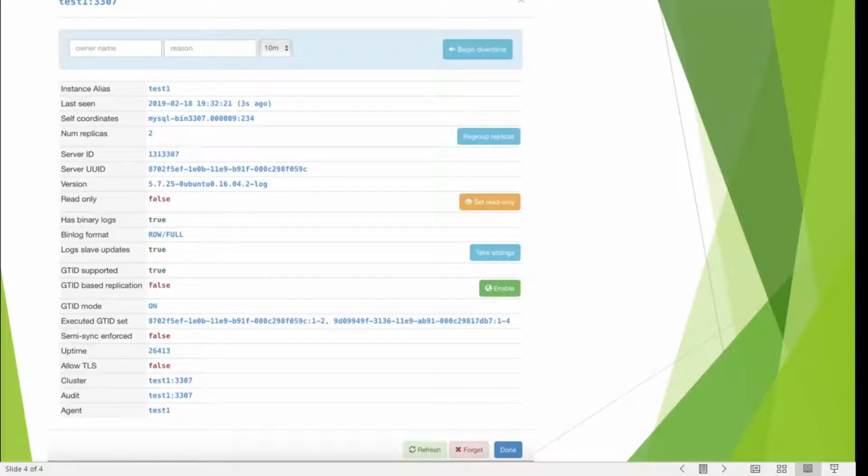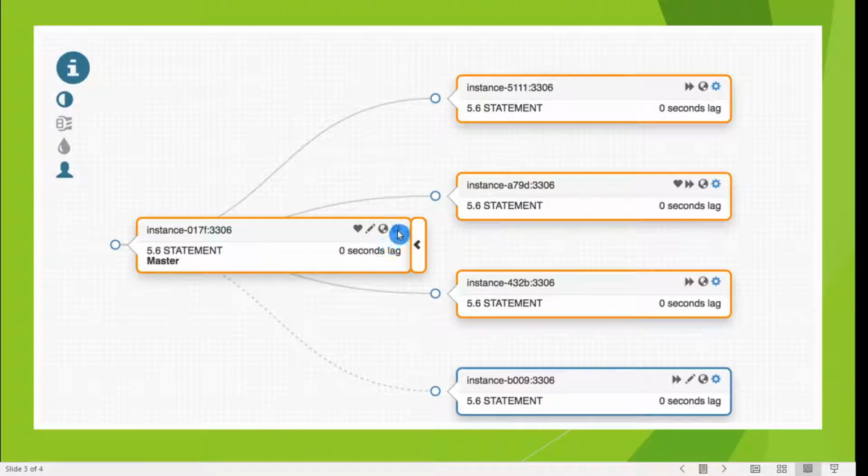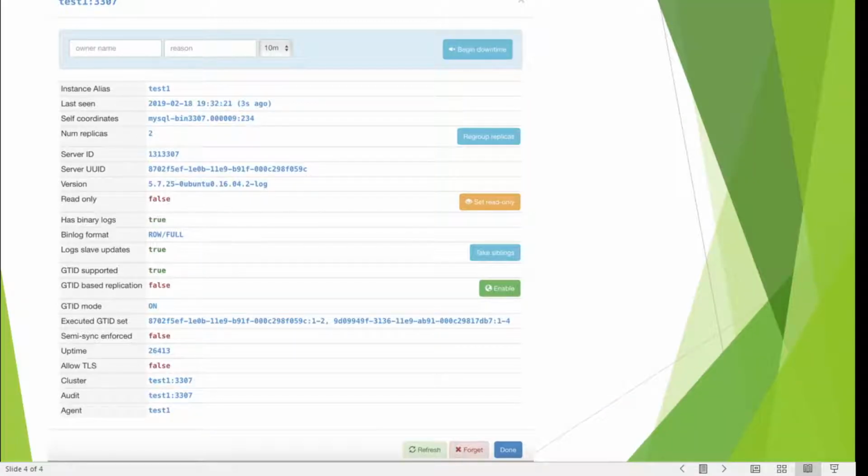orchestrator. Okay, so let's say you click on this one, the setting, and then what you get is this. If you want to put the instance into downtime, so let's say you take the begin downtime, then if the database fails or the server fails, orchestrator will not complain about it because it has been set to downtime. You can do everything from the CLI as well, but this is a GUI for the people who want to use the GUI. So if you can see here, instance alias, last seen, all that. This is something I will show you how to use.